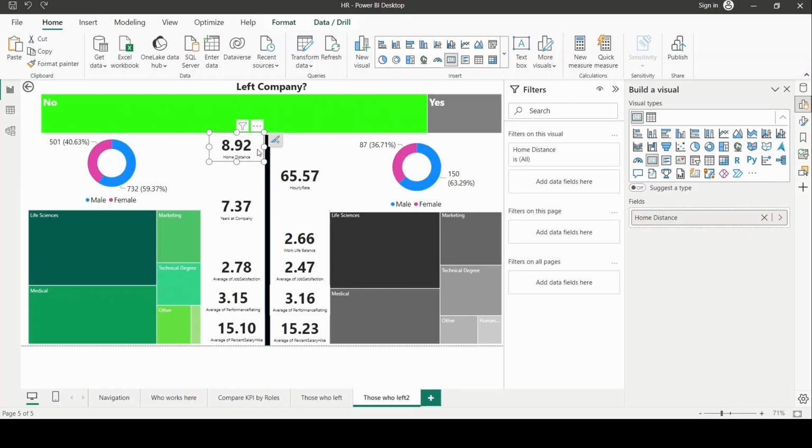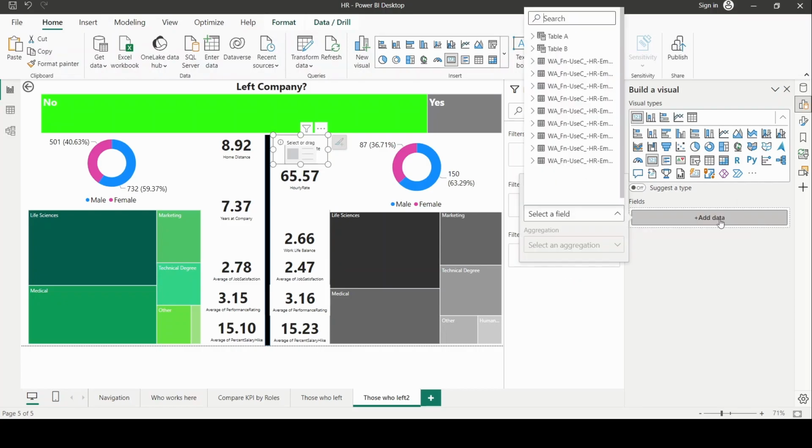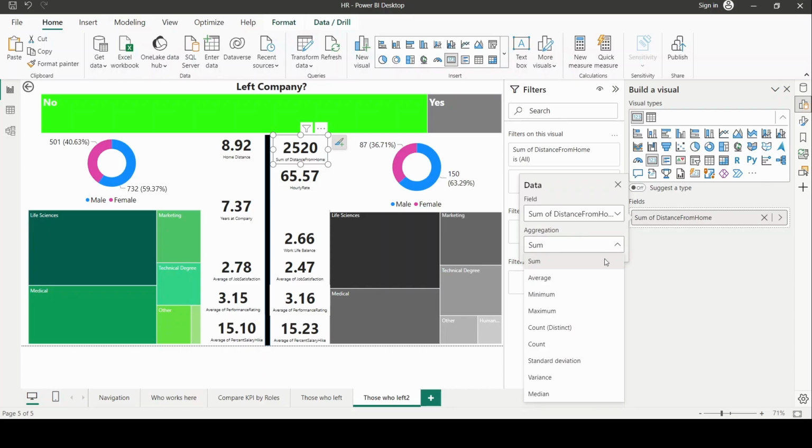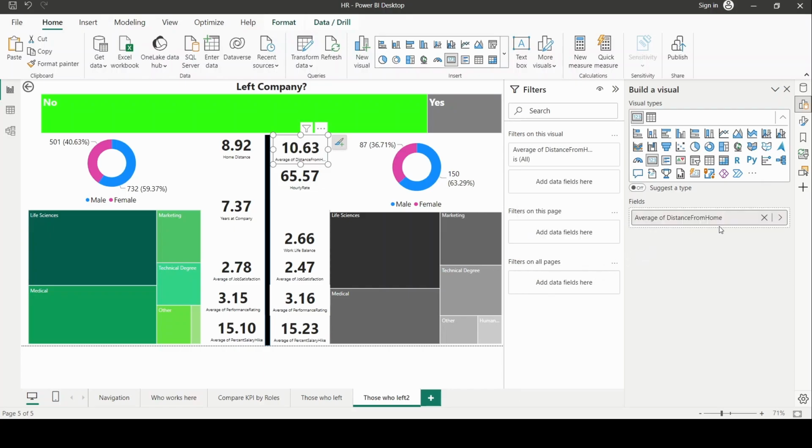Now what's left are the visual cards, so I'm going to do the same thing. Control C, Control V, and make sure that it's pointing to the right data source. This will be for the yes population, going to distance from home, and making sure that it's the average, not the sum. To change the category label, I'll double click on that and type home distance.